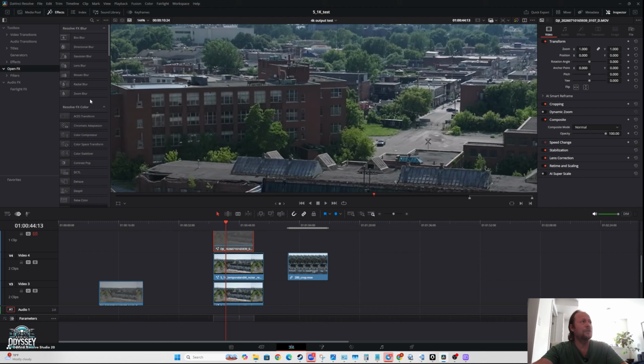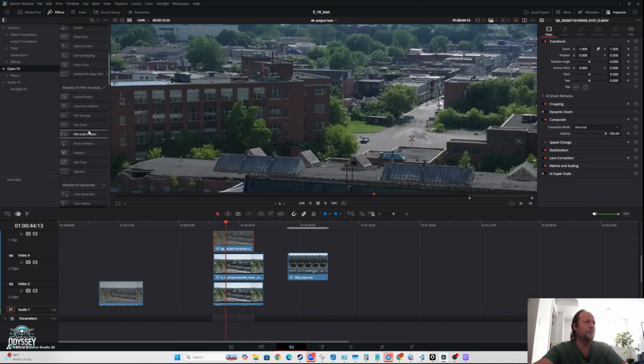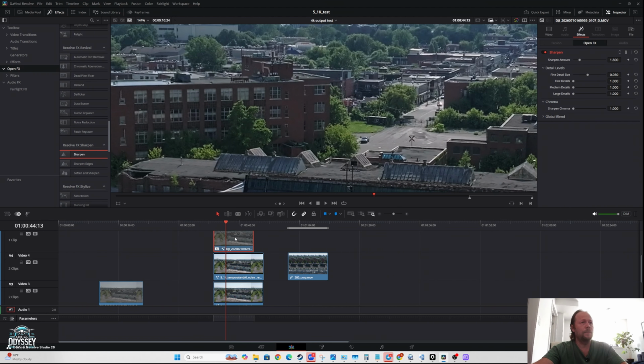And if we will add the same sharpening filter on this one, so let's actually do it, and with the same level, 1.3, so around here. So that's the amount I was using on that pre-render.